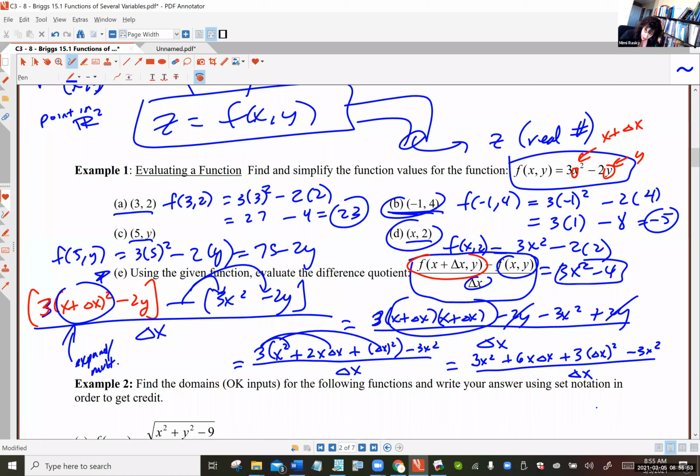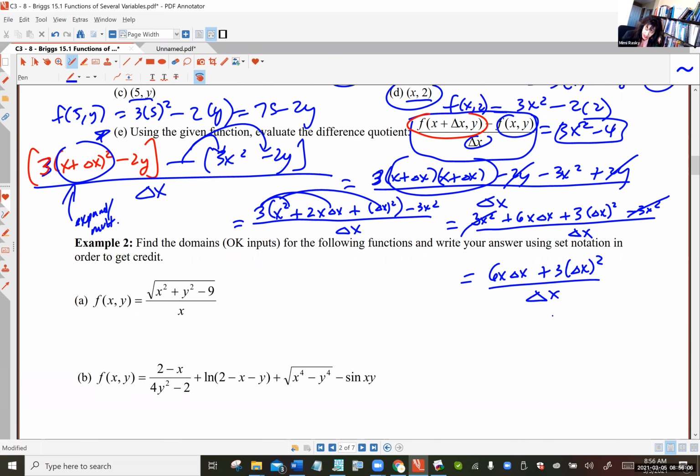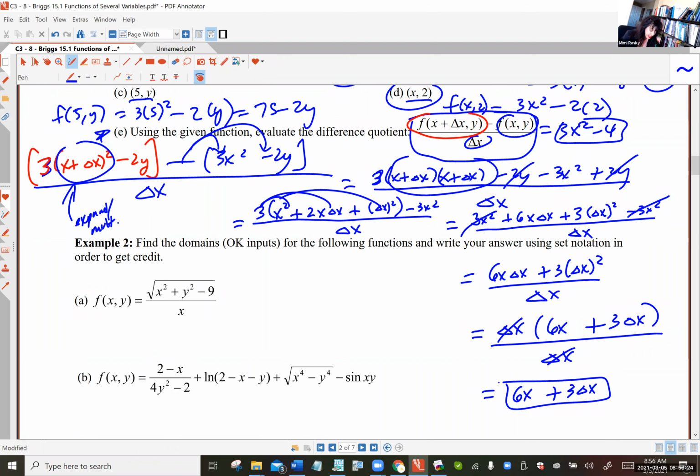We're still cleaning. Simplify. 3x squared minus 3x squared adds up to 0. So what do we have left? I still would not give you full credit if you left this as your answer. I'll give you some partial. You can actually simplify this a little further because the numerator has a common factor of delta x. Well, actually has a common factor of more than that, but let's just pull out the delta x. And then you can simplify this expression all the way. And so your final answer is this weird expression, 6x plus 3 delta x. And there's your answer to example 1. I know, pretty weird.